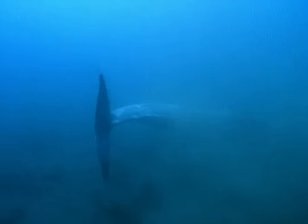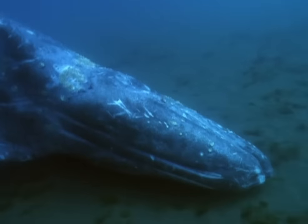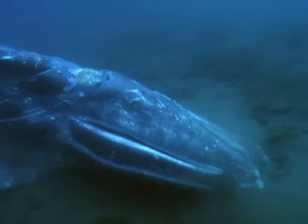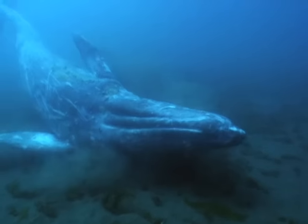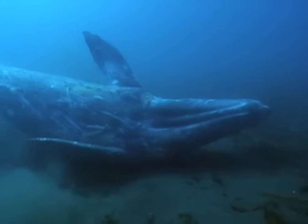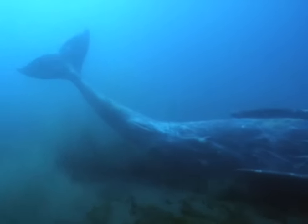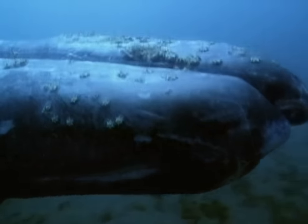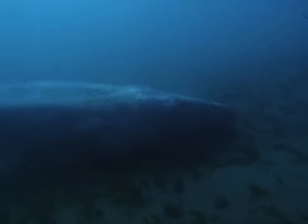It might almost seem as if the whale's showing off for the camera. Certainly these animals are extremely intelligent and very curious. He was curious about me, like he'd be curious about a sea lion or a dolphin or some other animal he found interesting underwater. I know that this animal's really following me — it swims much faster than I can swim, and if it wasn't following me, it would simply be gone. One of the ways I am able to capture these images is by getting a feel for what the animal's thinking, sort of predicting his mood. Once you understand what an animal is going to do, you can be in the right place at the right time.